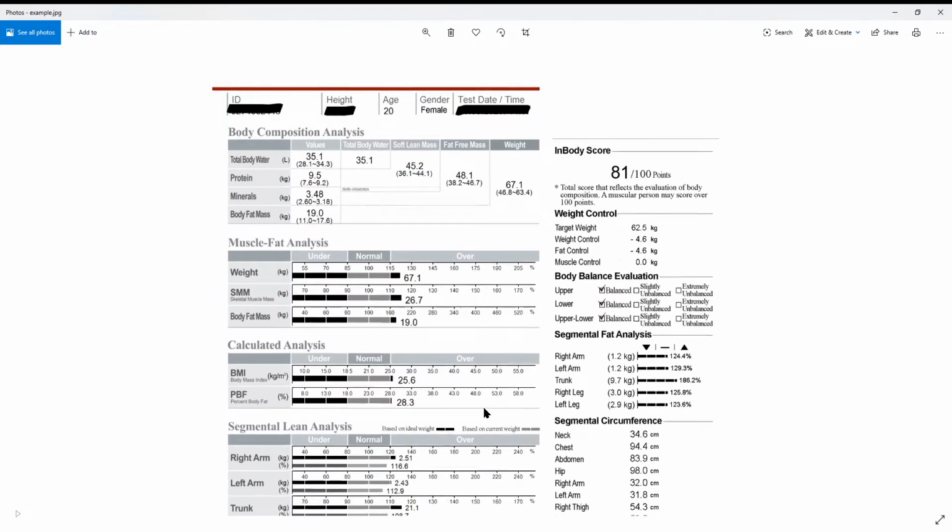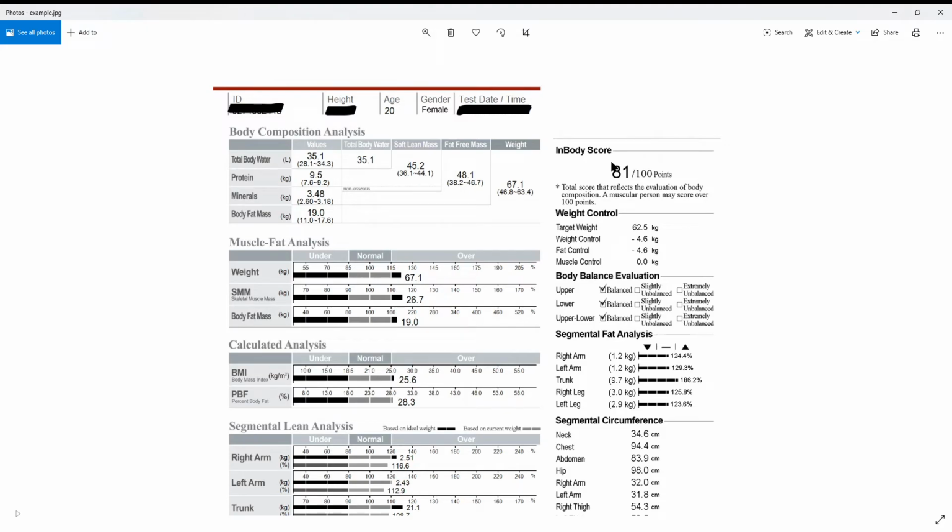On the top right on the scan, we have your score. Now your score is an overall reflection of your scan. It is out of 100 points. Now a person doesn't need to hit 100 points, where we're looking to find a healthy range. 70s plus for healthy body composition, 80s plus for good body composition, 90s plus where a person might have a high amount of muscle mass.